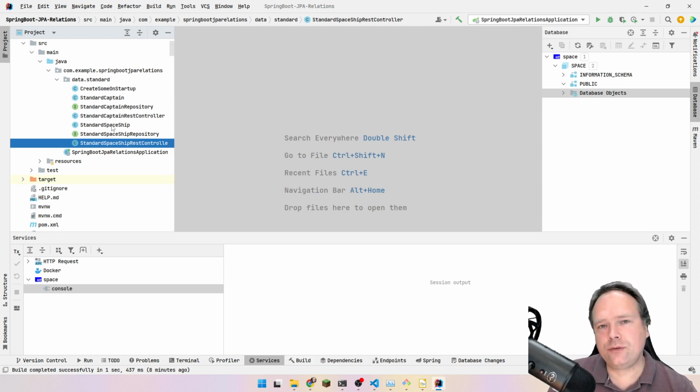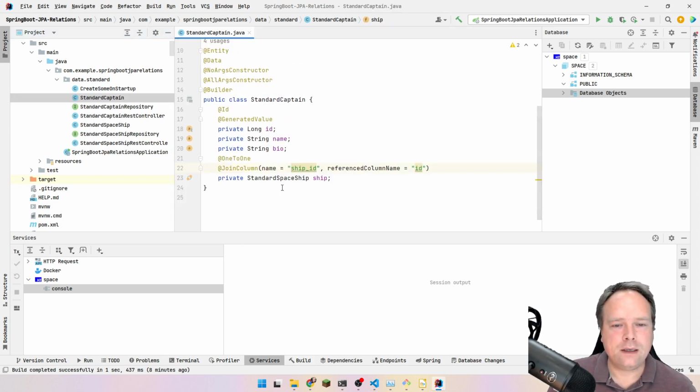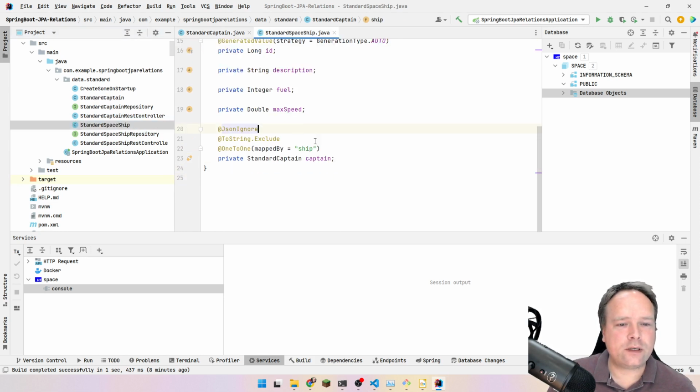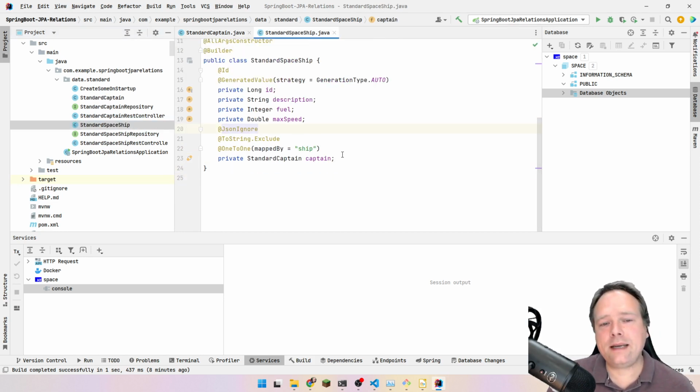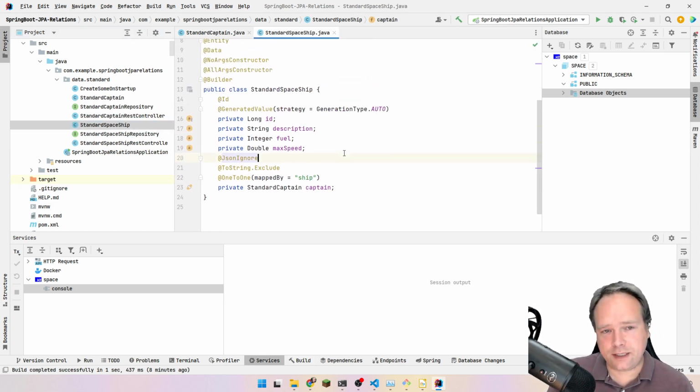Usually, you would choose one of the entities to point to the other entity, but not the other way around. That's why I say this is a standard way. Of course, you can also choose that both of these entities should point to each other, or you can choose to have a table in between. In this situation, we want the captain to point to the spaceship, but we do not want the spaceship to point to the captain. And that is done with annotations with JPA, exactly like this.